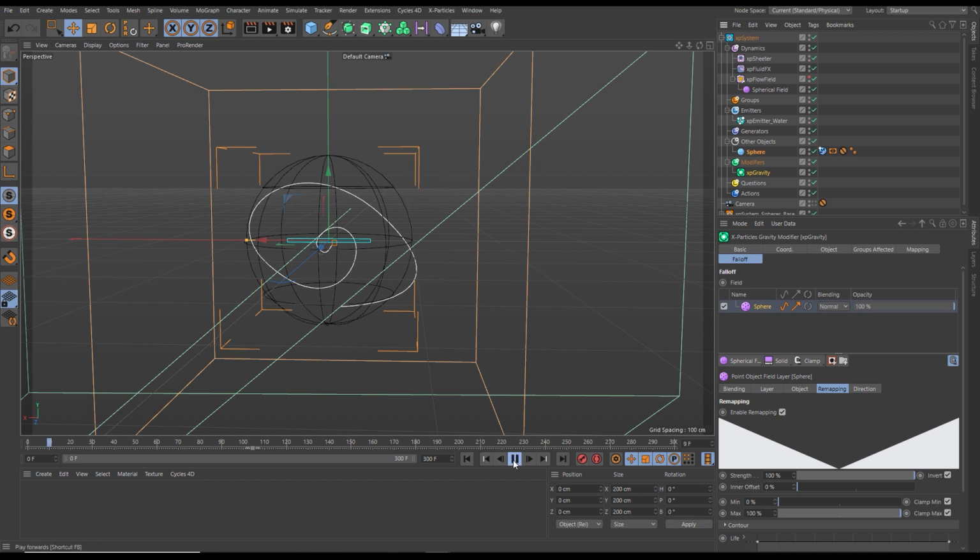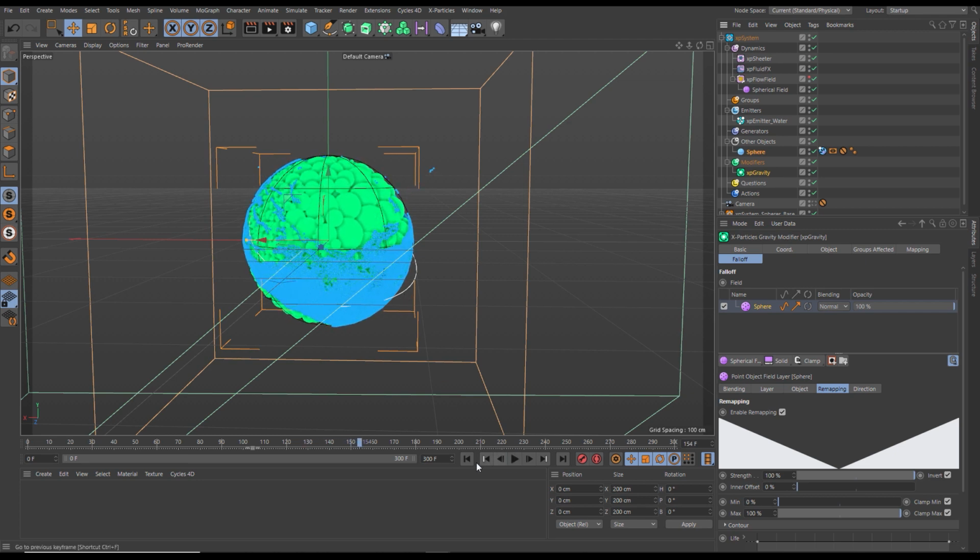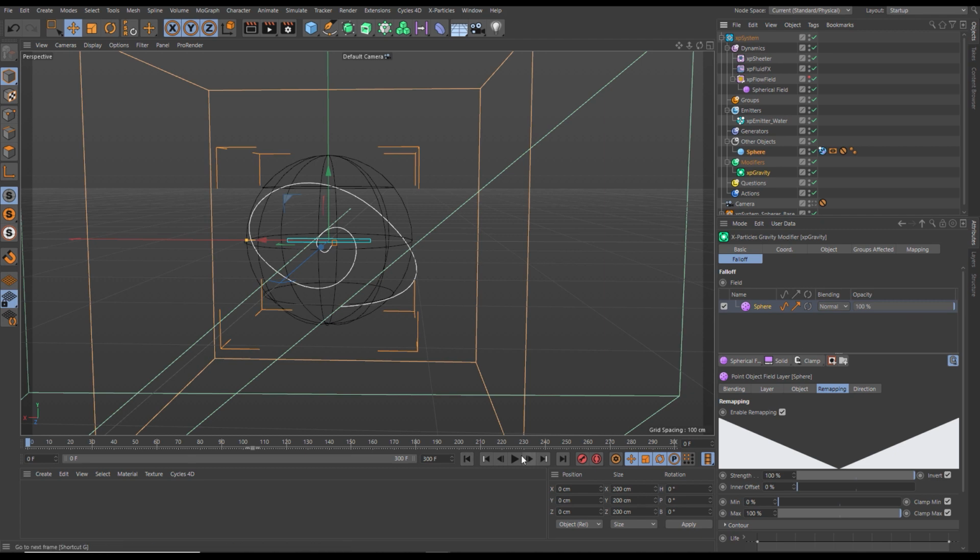And as a result, the flow field makes us have this really nice kind of vortex of fluid particles. And then as soon as they come on the outside of the sphere, the gravity tries to kind of force them back in and they stay on the surface. So that is already looking really cool.